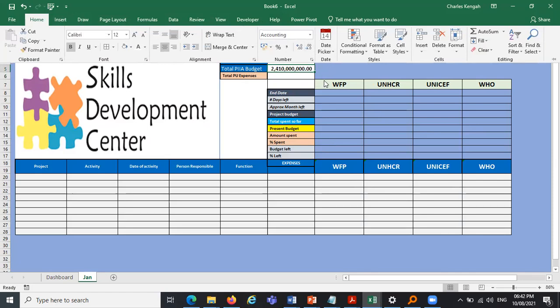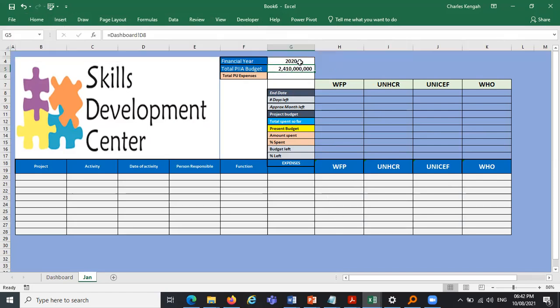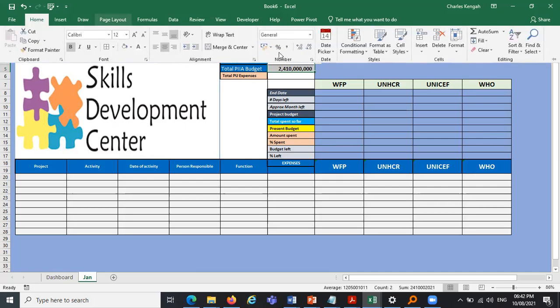Now it makes it a currency, but we're having 0.00. We don't need these 2 zeros. We can reduce it to have that. These are the years. This year is 2020. We're in 2021. You can come and use 2021 like that. Let me put this to the end. Make it something like that.